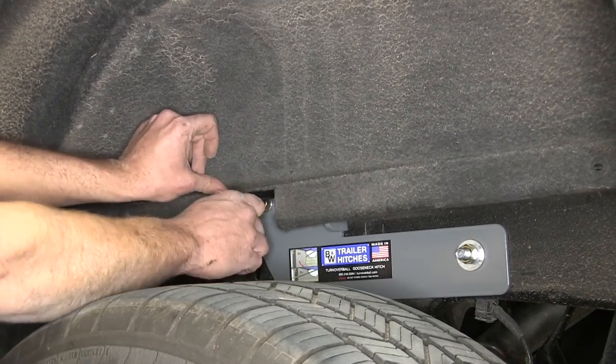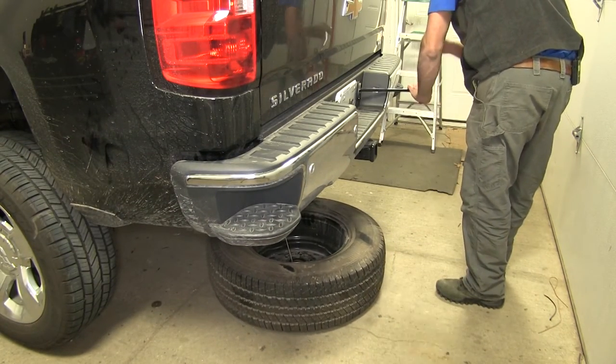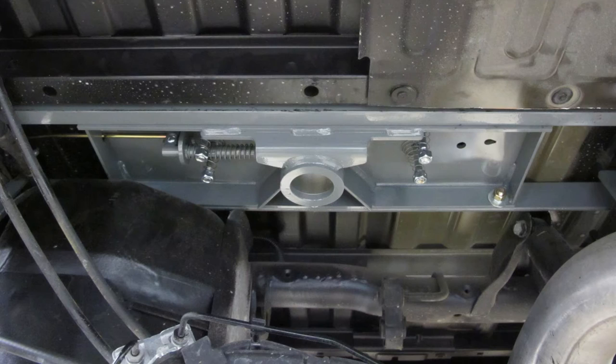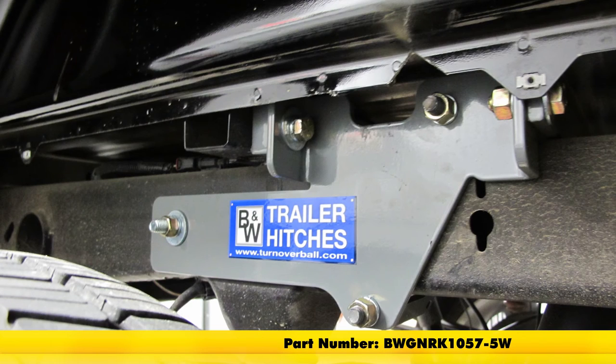All right, now we can get our spare tire put back up. And with our spare tire back in place, that's going to complete today's installation of the BMW Companion Custom Underbed Installation Kit for the Fifth Wheel Trailer Hitches. Part number BW GNRK 1057-5W.